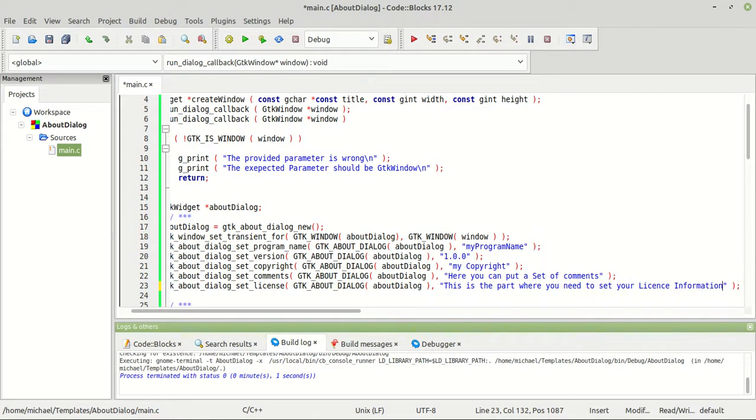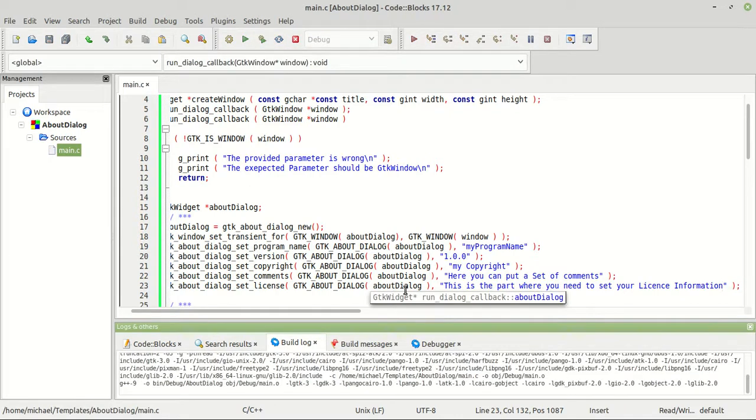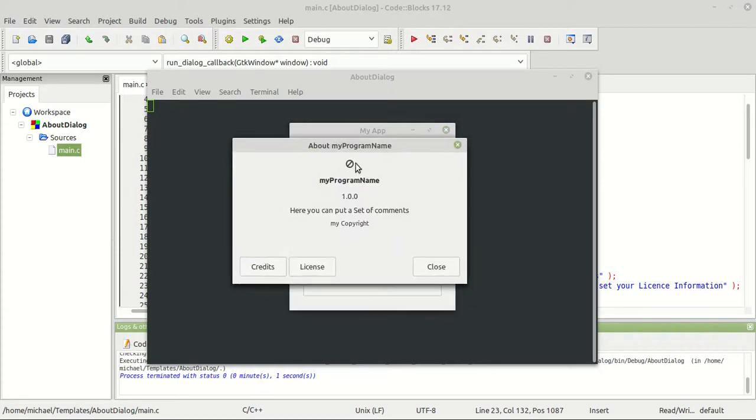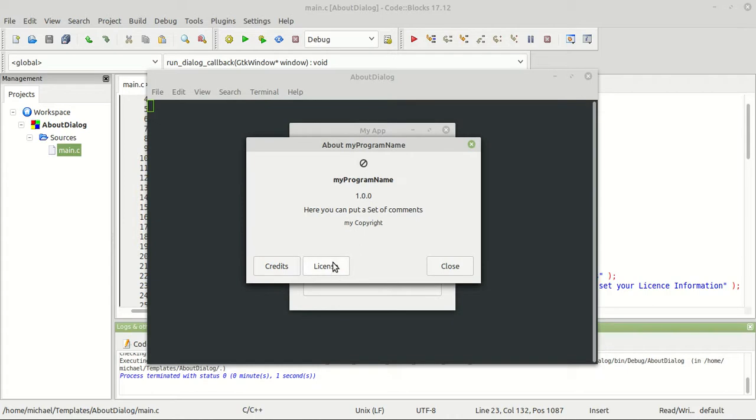Maybe you are asking yourself why I'm using a long name like this, but you'll see in a moment. Anyway, I'm going to compile it and run it, and now it's different, because now you have no information about license here, and that happens because you have a button here. Once you have the button and you click it, you see you get this information.